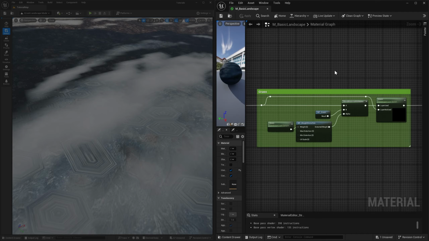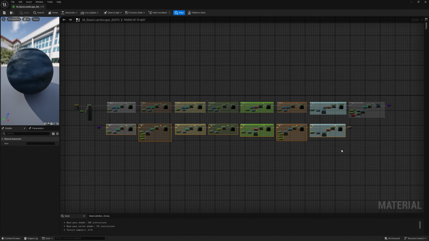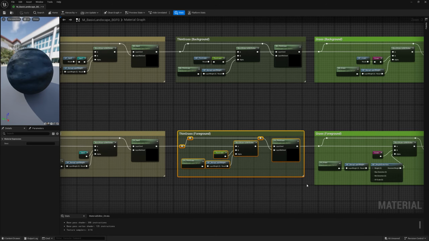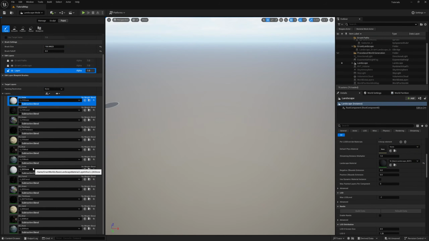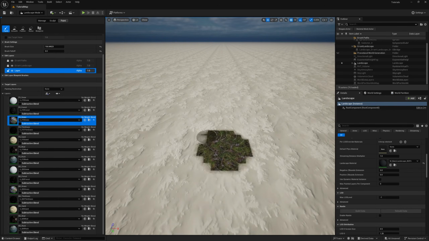However, non-weight blended weight maps are not free of issues. One major constraint of our landscape material is that we're locked into a fixed order of weight maps. We cannot paint grass over snow, for example. One way to work around this is to duplicate weight maps into two groups: foreground and background. Foreground weight maps would be processed last, so they would always render on top of the background weight maps. This way, we could cover a large patch of terrain with background snow and then paint foreground grass on top of it.